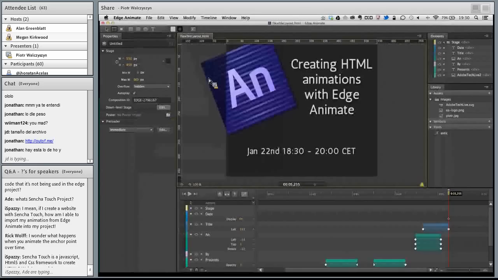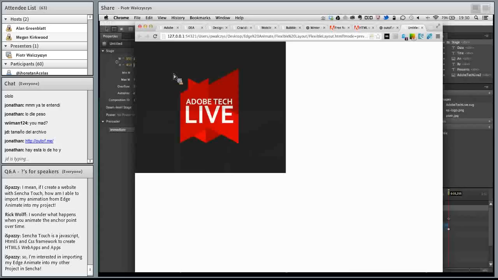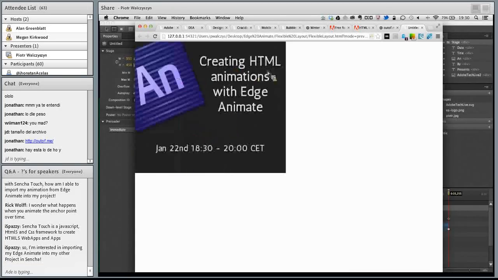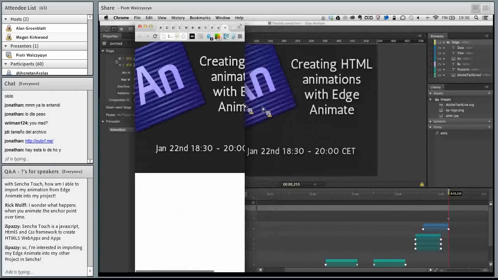Now, it has a fixed size. So the size of the stage is 550 pixels by 458. I don't know why 458, but don't ask me why. It just came out like this. So you can see it's nice when it's static, but if my device was much smaller, like a smartphone, which usually has something like 480 resolution, it may not look good.